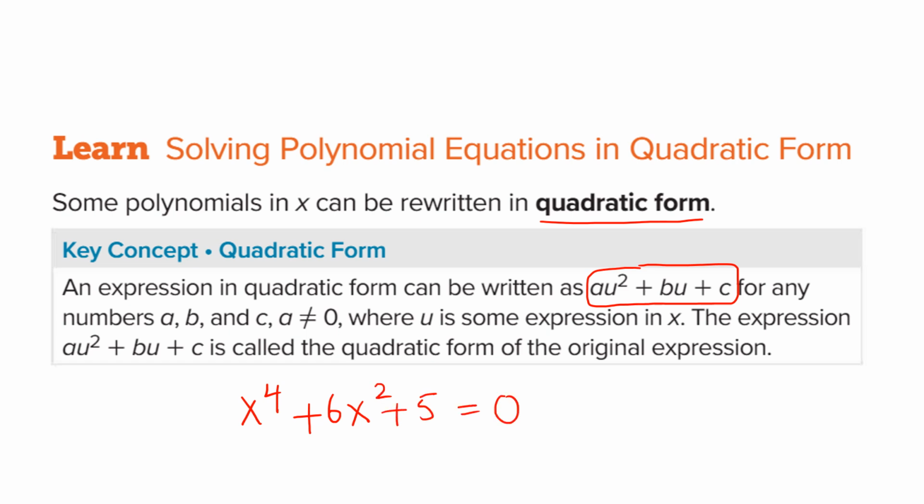If you get a question like this, what is the maximum power? What is the degree? 4. So don't get confused. Oh my God, how can I solve degree 4? How can I get the 4 solutions or 4 zeros? It is too difficult. No, you have to use the quadratic form for such a question.